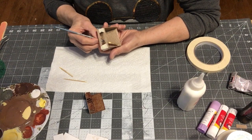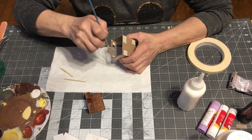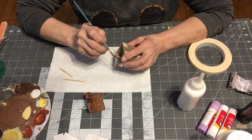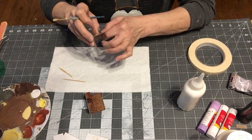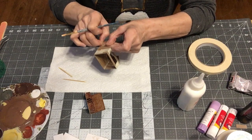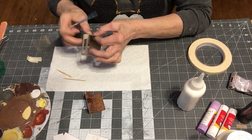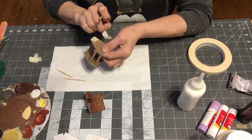There is a method behind my madness, is that right? Oh my goodness. Okay, let me go to the back. And then also you give a little more stability for the little desk. But let me tell you, by the time it's painted and all this glued and everything else, it's very sturdy. Very, very, very sturdy, okay? Alrighty. And now let me do the outside. I'm very, very careful, take that off and that'll be fine. Because if it's not stuck by now, it's not going to stick, you know what I mean? So that's why. Okay, there we go. Just be careful with it, be gentle. Be very gentle. But yeah, I'll be working on it all along, and it was fun.